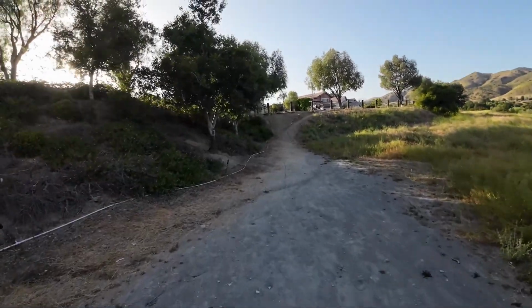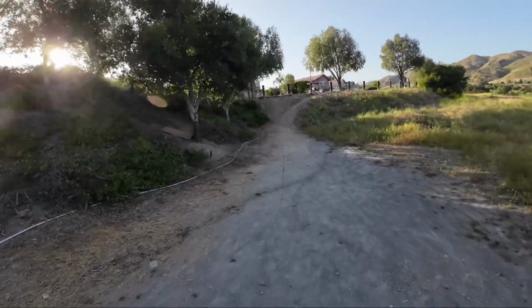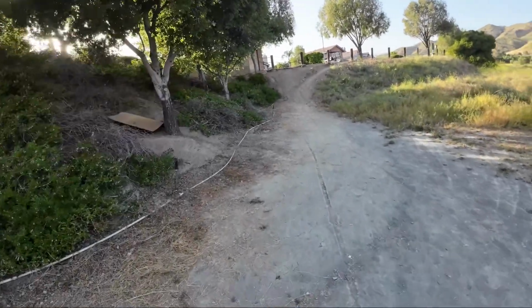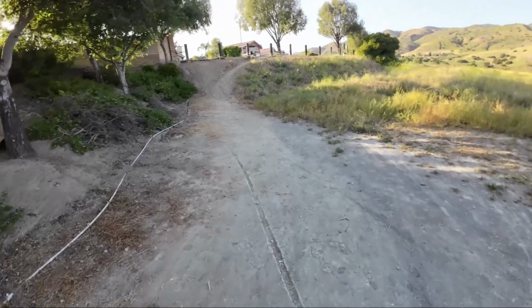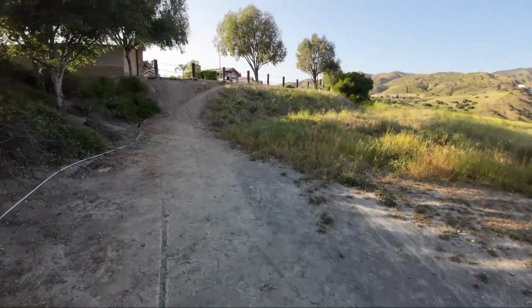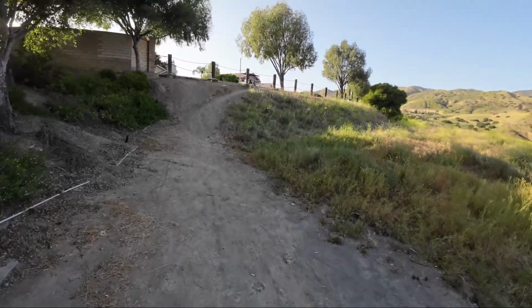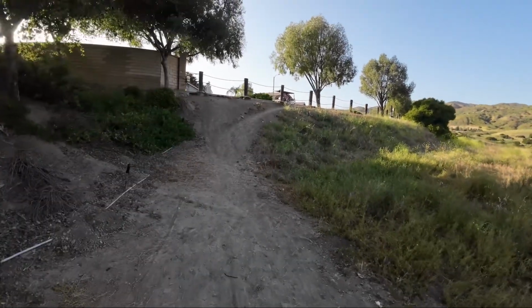I am doing a custom overland build for Proline Fest that'll include some 3D printed parts and some hand built parts. So there should be a series on that coming out, hopefully in the next couple of months. That project will definitely take a while. If you guys have any tips for me, let me know.